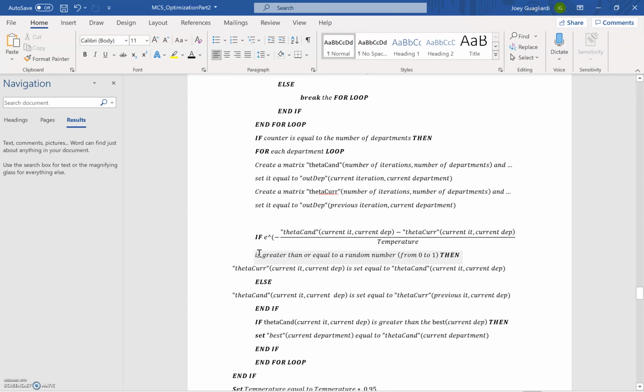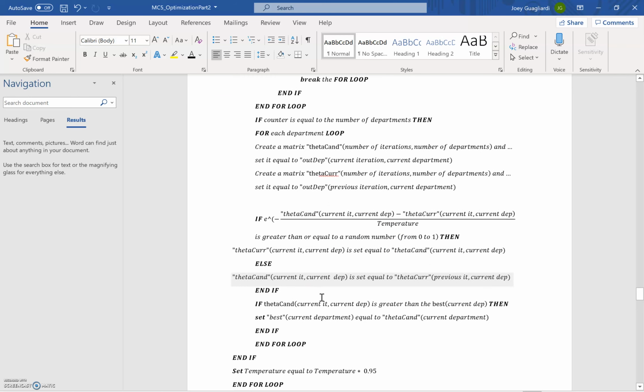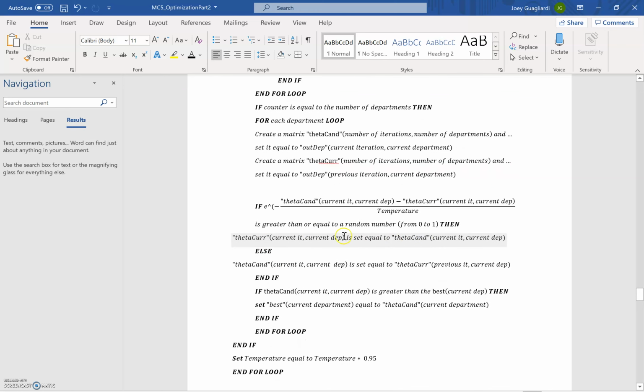So if it's greater than or equal to a random number, this equation, then we enter into here. The theta current is now set equal to the theta candidate. And if this is not the case, then theta candidate is set equal to theta current.